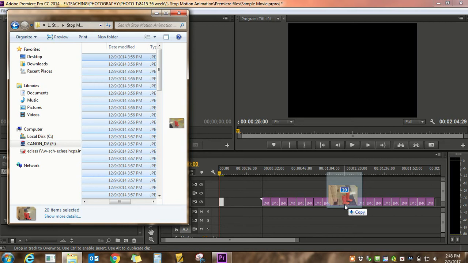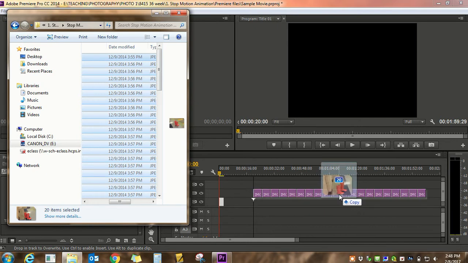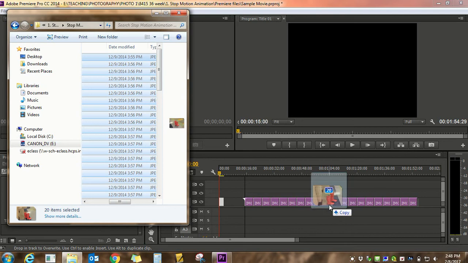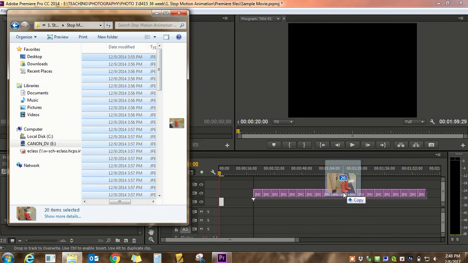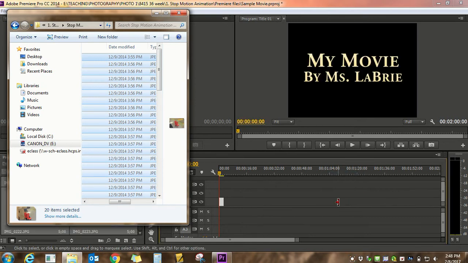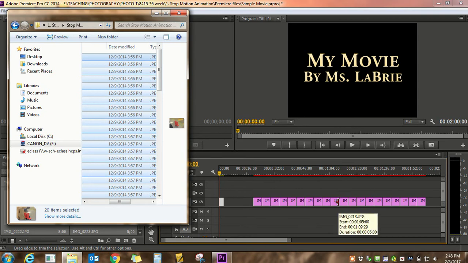You also want to make sure it's on the same line as where your title is. You'll notice there's different lines on your program. So like you don't want it up there, it won't go down there. It needs to be on the same line as your title. You could do it on the line above too, but then you'd have to drag it back down and that would just get confusing. So put it on the same line as where your title is and let go. When you let go of your mouse, then the pictures will be in there.